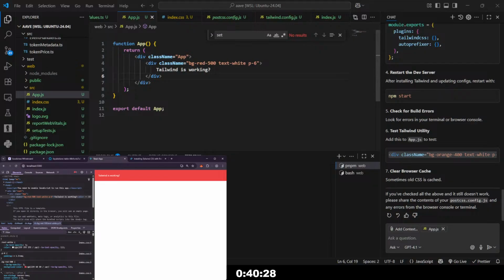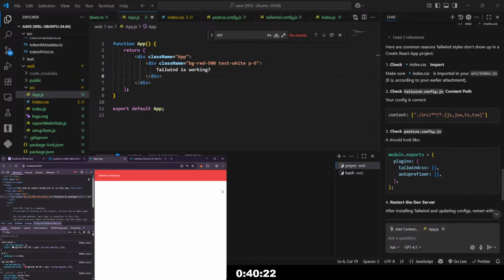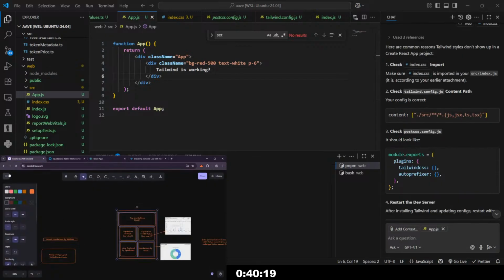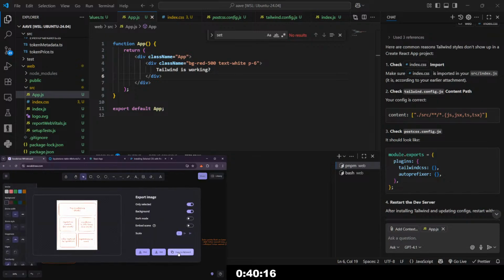Now what we want to do is copy this again. Copy the image and I'm pasting that in ChatGPT. It will give me the boxes, all the boxes, and then we can start with the next part, which is the table.